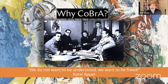Cobra was a post-World War II painting movement from the mid-40s into the early 50s. It was a group of painters from three different cities: Copenhagen, Brussels, and Amsterdam. And that's how they came up with the name. They were known as the Cobra artists, and they had some wonderful manifestos that you should read if you get the chance. The type of painting that they did was not unlike abstract expressionism that was happening during the same period here in New York.